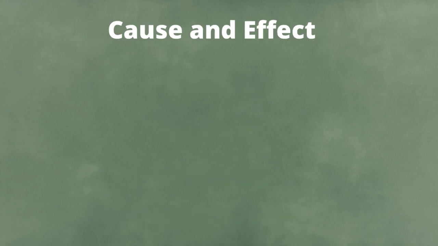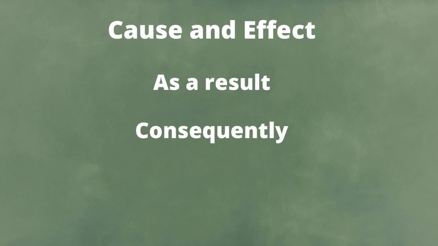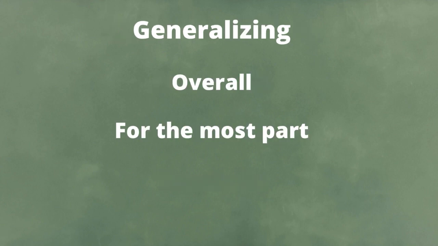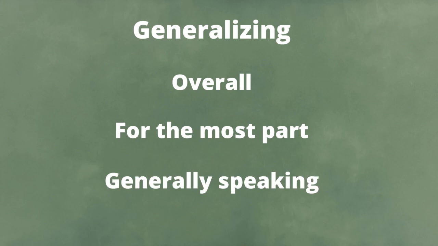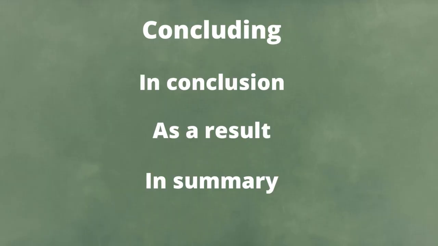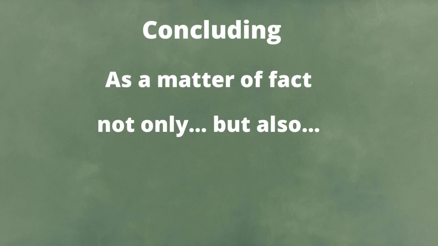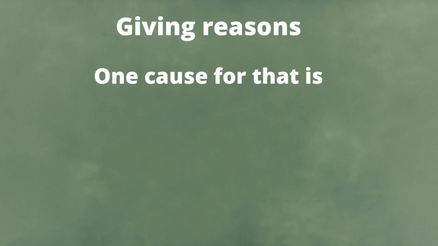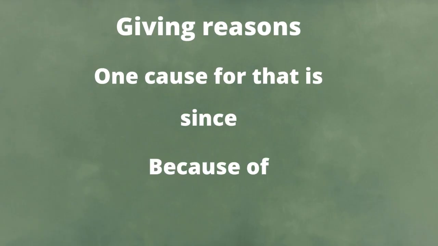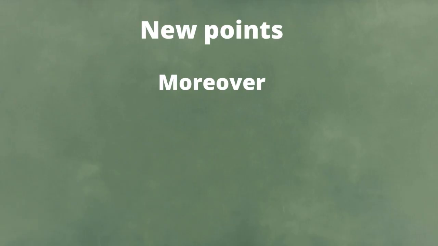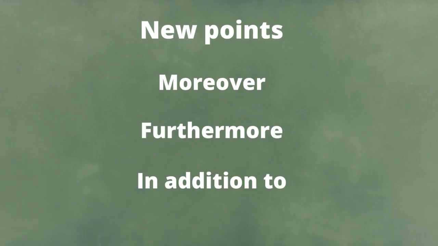Illustrating cause and effect: as a result, consequently, thanks to. Generalizing: overall, for the most part, generally speaking. Summarizing or concluding: in conclusion, as a result, in summary, as a matter of fact. Not only, but also. Moreover, likewise. Phrases for giving reasons: one cause for that is, since, because of, given that. Phrases for introducing new points: moreover, furthermore, in addition to.